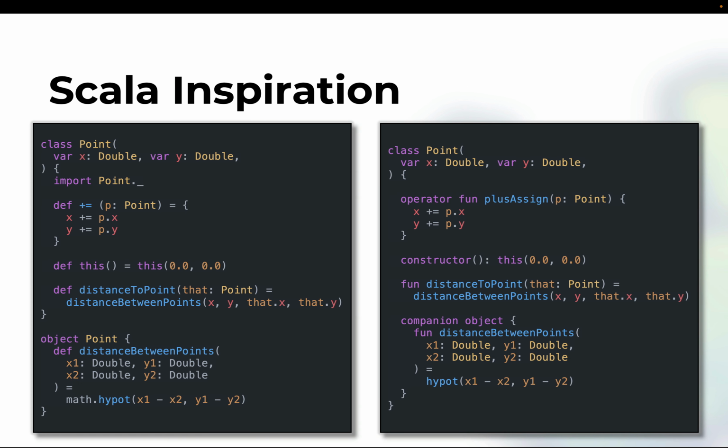So if you take a look at this code, one section is in Kotlin and one section is in Scala. I'm going to give you a couple of seconds to figure out which is which. So at this point, I think you can tell which one is Kotlin and which one is Scala, but it's not really trivial to find out the differences because the structure of the language is so similar that the languages look almost identical with minimal code examples.